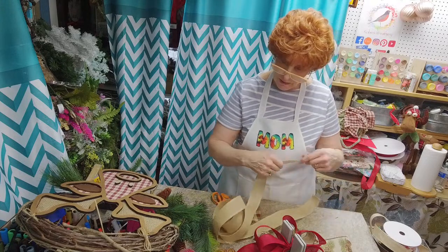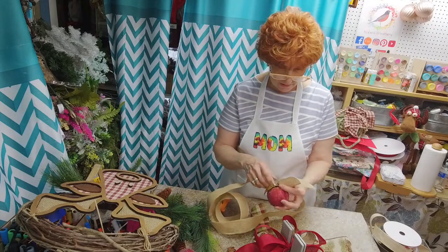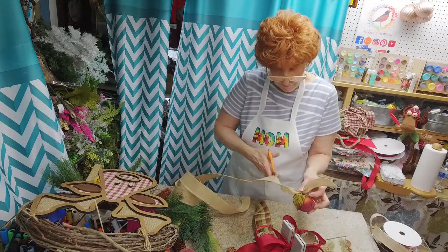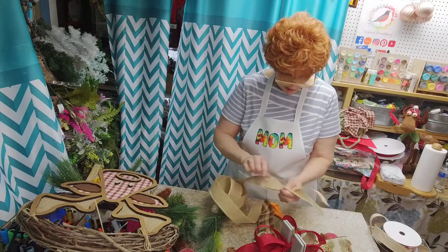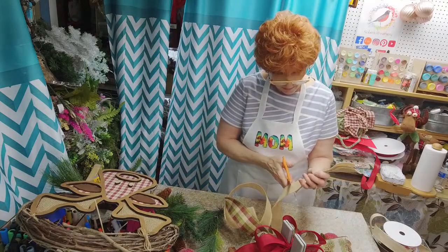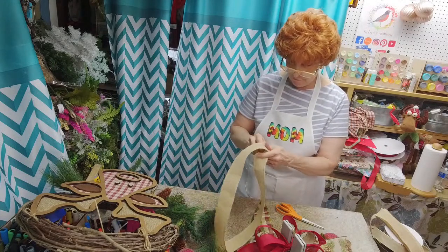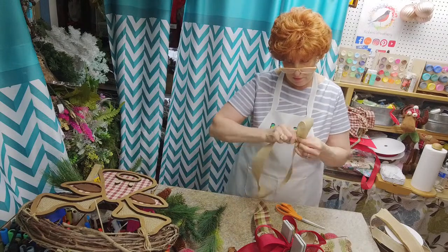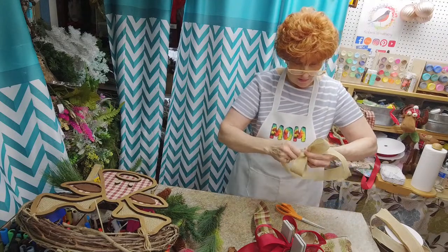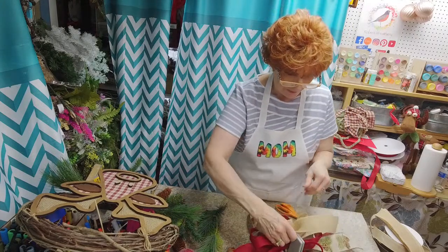But I'm not sure if I want to use this to kind of attach to these. So, I think what we'll do, I think we'll cut about 3 of these off. And then I will use whatever we have. There we go. All right, so we're going to do this again. We're going to fold it in half, create our little bow, twist, bring back another bow, twist, bring a bow from this side, twist, and that is going to be our top for the 3.